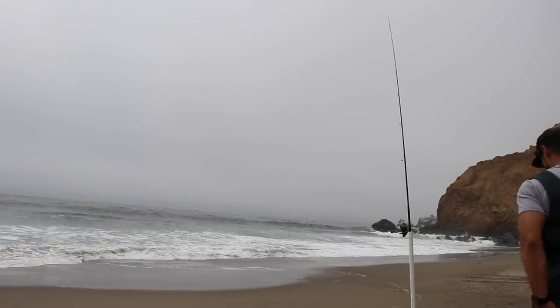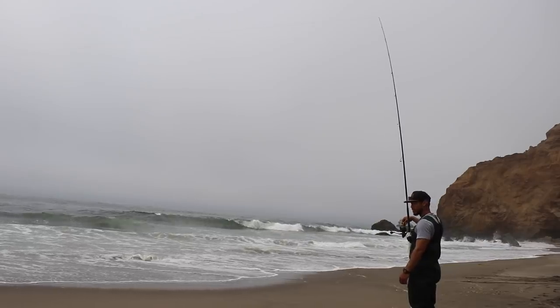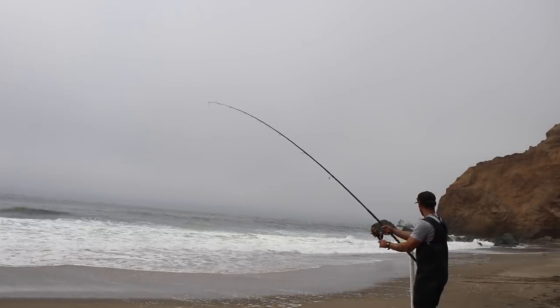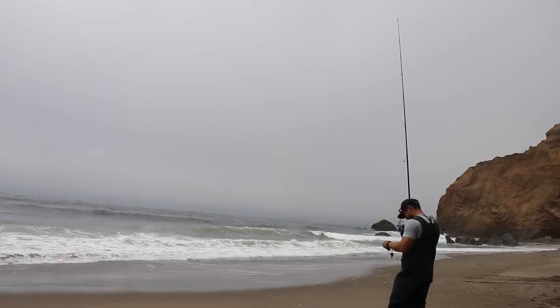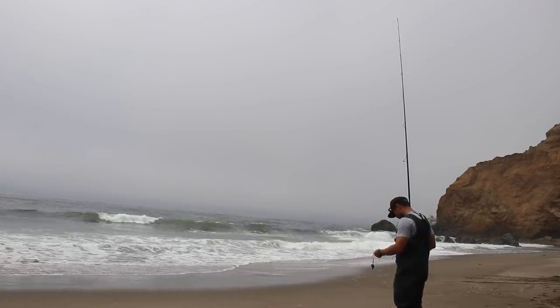Time to check my bait for this guy. I'm hoping the line isn't all tangled with the camera, but I feel like it is. Super tangled. That's the sucky thing about having the camera on. Hard to not have this thing tangled up. I might have to take it off. I think I might just take it off and fish without it.